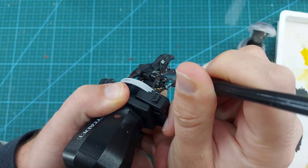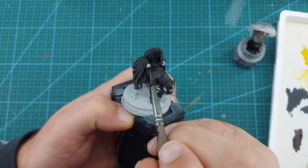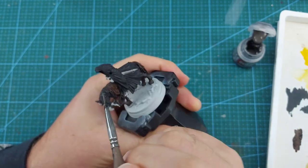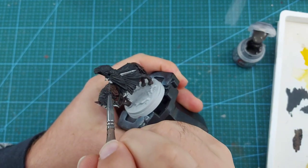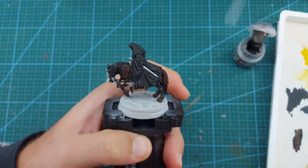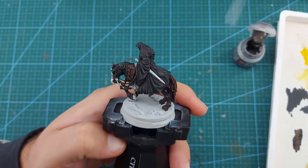Carefully go around, pick out all your metallic parts. You got his hands here, got the pommel of the sword, another hand, his feet, chains, links, all around. Take your time, go around, pick out all the metallic parts.